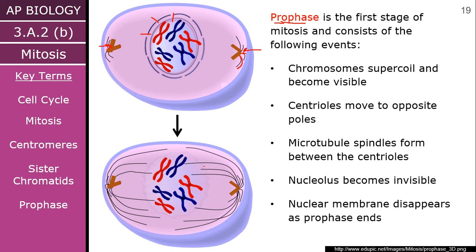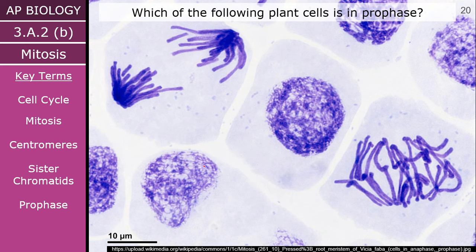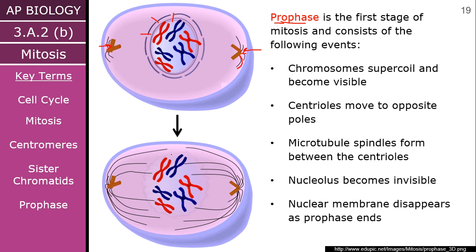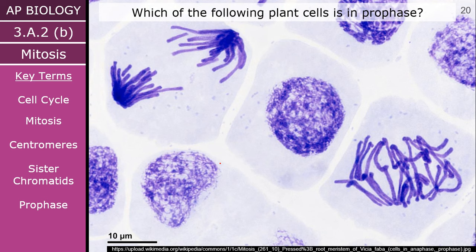Okay, so just as a quick little exercise, take a quick second to think about which of these cells would be in prophase. I'll give you a quick second. Okay, so prophase is going to be when you start seeing the nuclear membrane detaching, okay, and you start to see the spindle forming. So we don't have the chromosomes actually moving very much. Okay. It's pretty much staying where they started. So if you look here, they're kind of still in the middle, even though they're not held together by that nuclear membrane anymore. And the spindle fibers are starting to extend. Okay. So this right here looks to me to be prophase. Okay, nothing's attached yet or anything like that, but we see the extension.